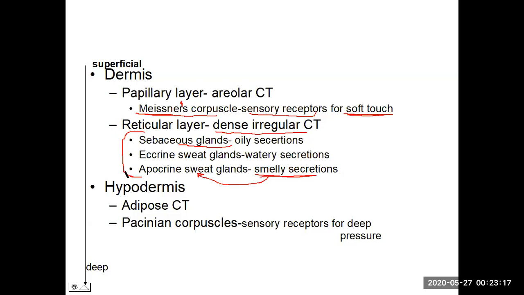Beyond the area of the dermis, now beyond the area of the skin, we have the underlying subcutaneous fat. So the cushion of the hypodermis, composed largely of adipose tissue. And here we notice another type of nerve ending known as a Pacinian corpuscle. And since these are so deep in, beyond the skin, located within the adipose tissue, it takes a much stronger level of force and pressure to stimulate these, and we interpret their activity as a much stronger, deeper pressure or a much stronger, forceful touch sensation.